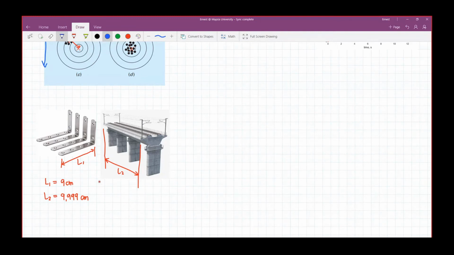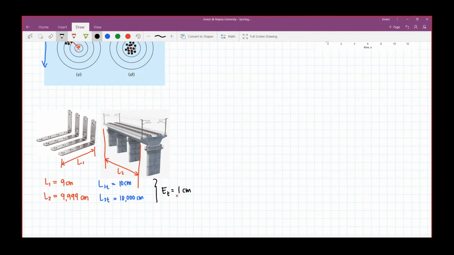Now, if the true length of L1, let's call this L1T, is 10 centimeters, and the true length of your bridge segment is, let's say, 100 meters or 10,000 centimeters, you will see that both their error is 1 centimeter.